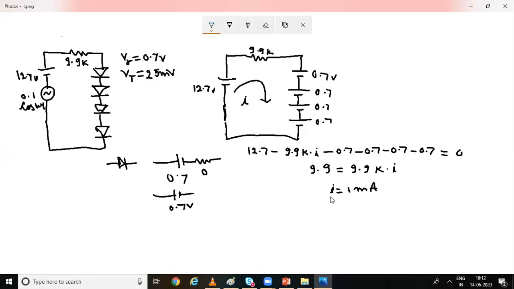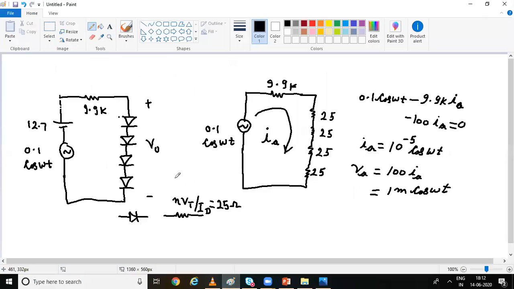So now we will start the AC analysis. What is the first step? The first step is that we have to eliminate the DC source, right? So this is a DC source. We will eliminate this, and we will only keep the AC voltage source, right? Then the second step is that we have to replace a diode with its AC equivalent model. So what is the AC equivalent model of the diode? It's merely a resistor whose value is eta Vt by Id, correct?